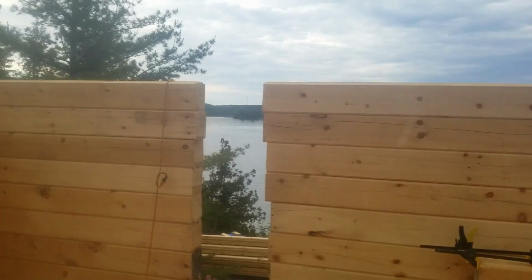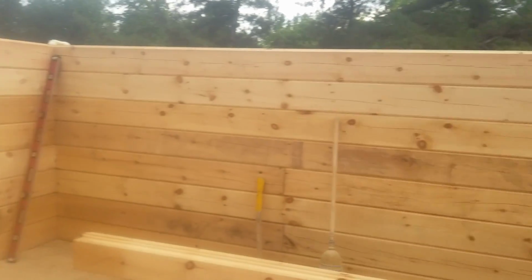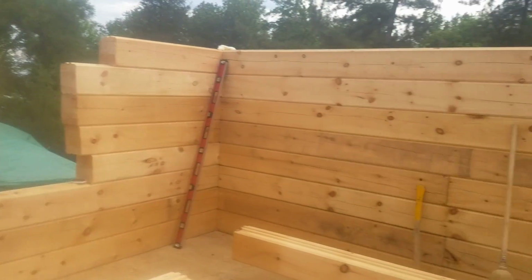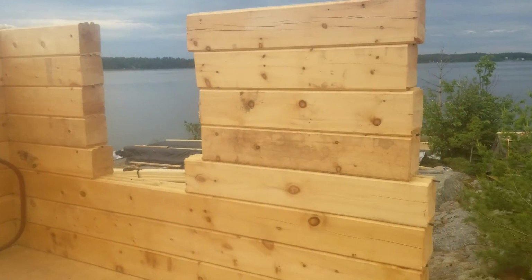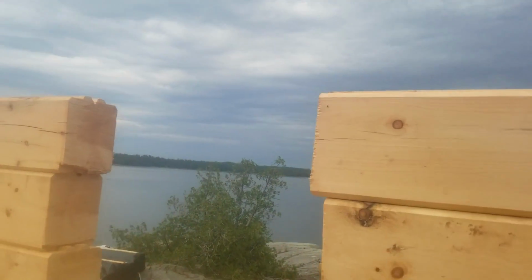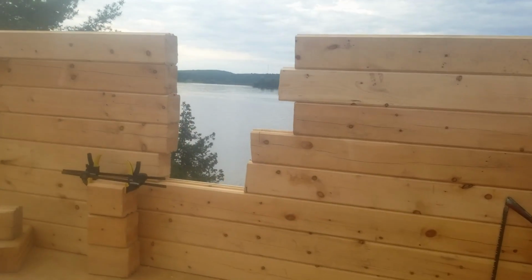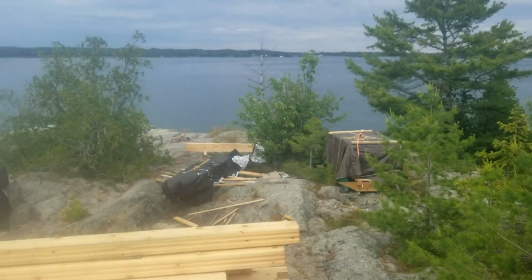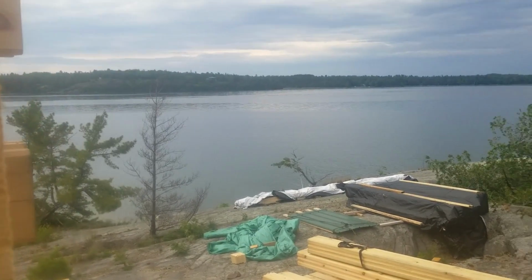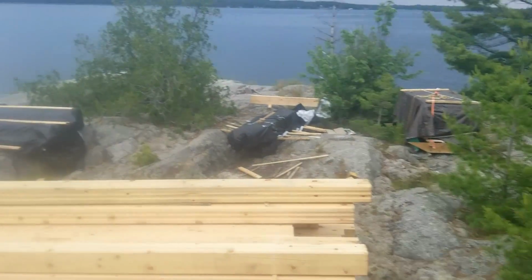Today we got the 7th and 8th rows done, which is the only day we're going to get that done. Luckily I was able to set myself up early this morning with the proper stuff yesterday. It made today go smoothly. And now we're getting higher. We're about 6 feet right now to the top here. And then one more row, which is 9. And then we have to cut the openings out completely. Got a big ding in the pile, that's for sure.